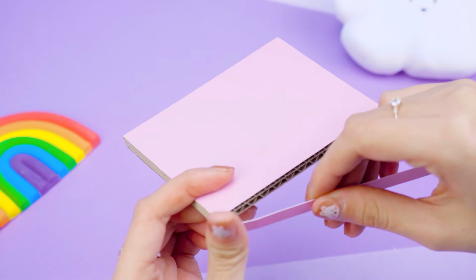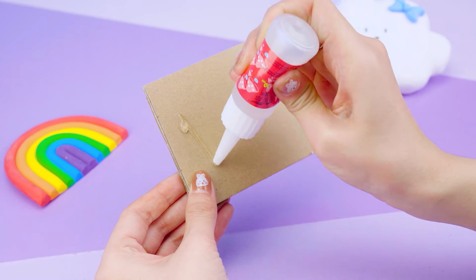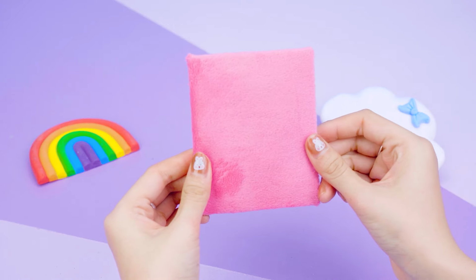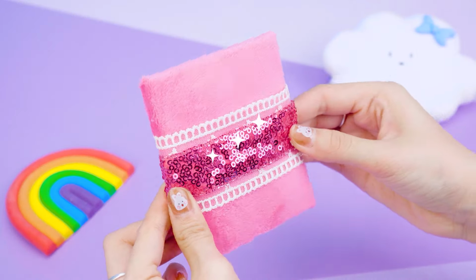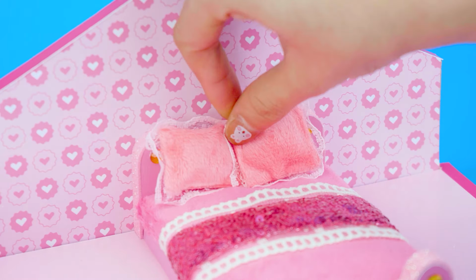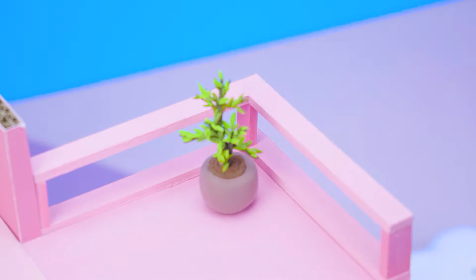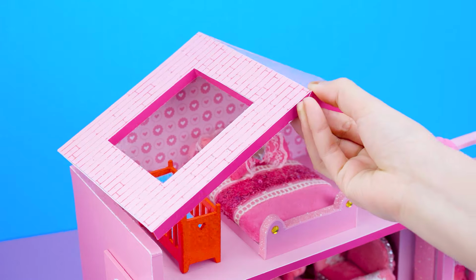The bedroom. Let's make it. Let me make a soft mattress with a lot of cotton. White lace border to decorate. Looks nice. Next step, I will make a cradle for the baby, using Foamex and gluing them to make it. Wow, I have a stair to go up and down.